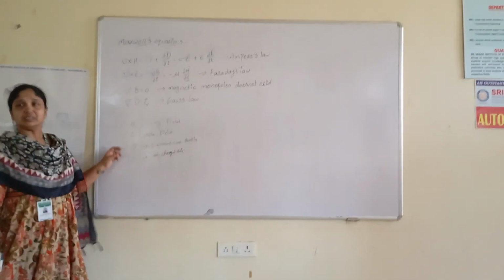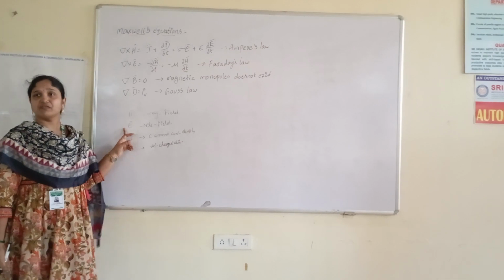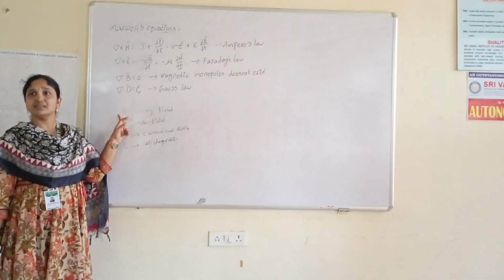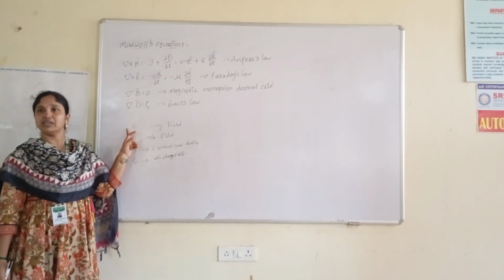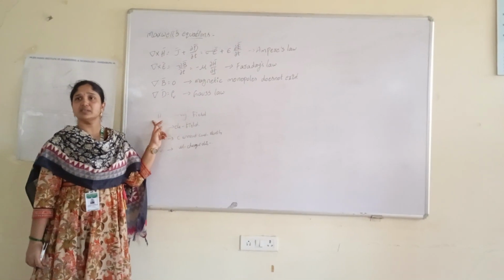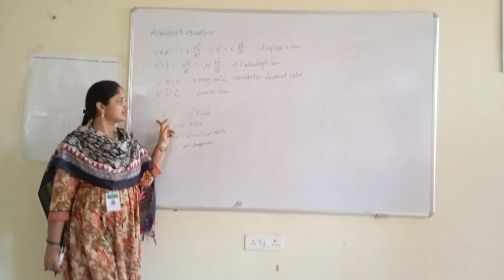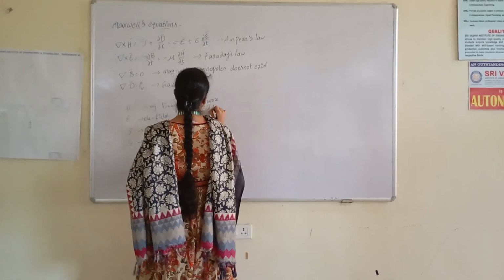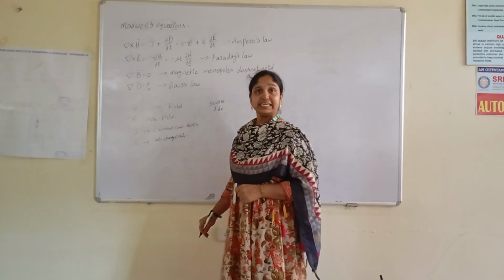Okay. So, what is the source of the electric and magnetic fields? Basically, we have two types of magnetic fields. First one is the static magnetic field. Second one is the time varying electromagnetic field. The source of the static magnetic field is the steady current. That is, the source is the steady current, which is nothing but a DC current.